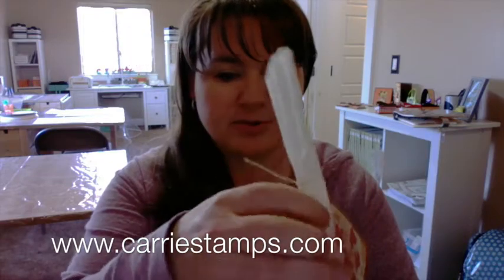Today I'm going to show you a project using the note pocket die. I'm going to alter this a little bit to make a treat holder like this. Some ideas I have with this are to use it as a napkin holder. I just have a little napkin tied up here. You could slide in some utensils. You could also put a candy bar in here or a treat you make at home, maybe some hot cocoa. So it's just a fun little project, not too hard to make. Let me show you how I made it.